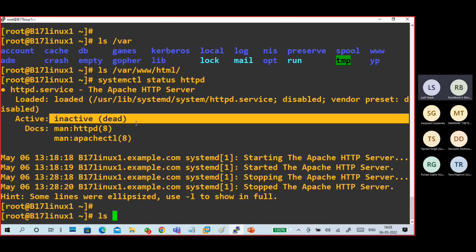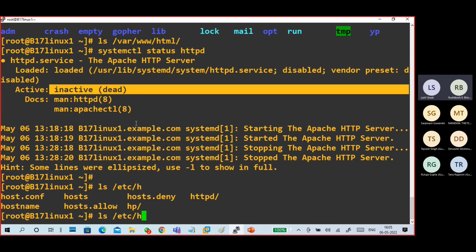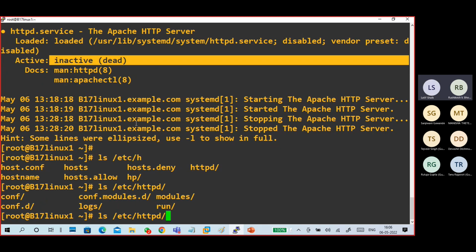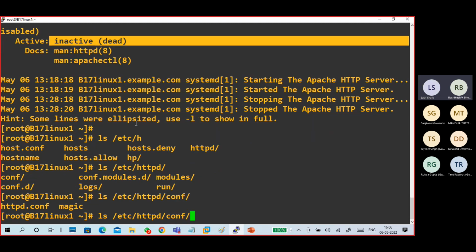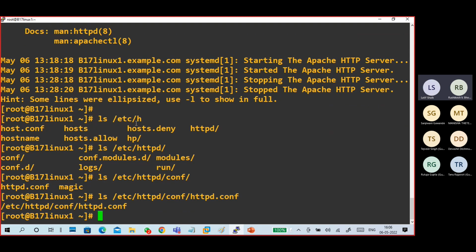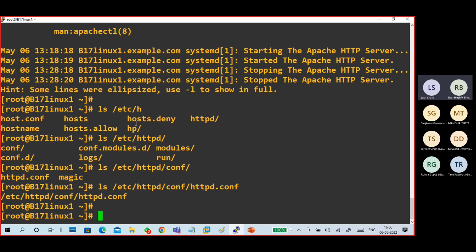You can try another way too, like this. This is httpd configuration related. This is available. So the package is successfully installed and you can start the service. I'm not talking about starting and all, just about understanding how to install a package. Guys, do you understand how to install a package? Yes, sir. Okay.